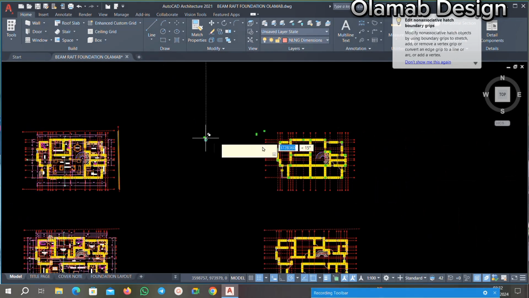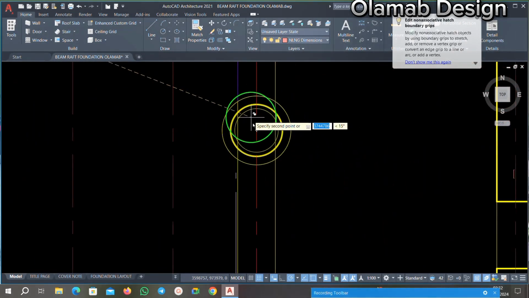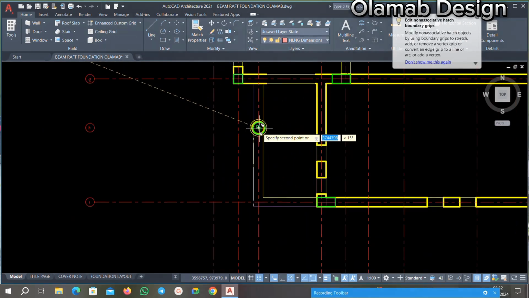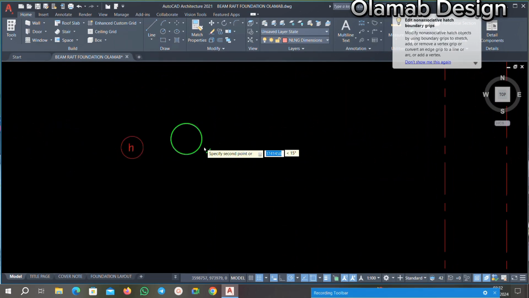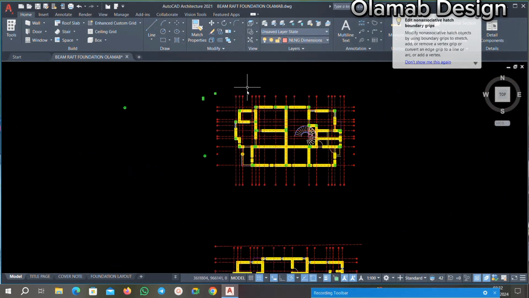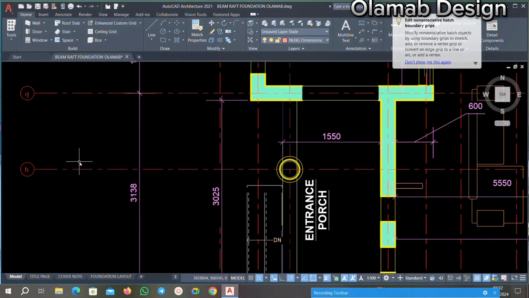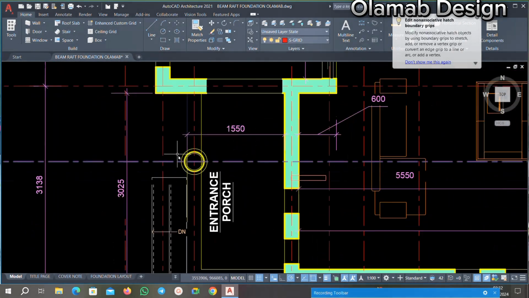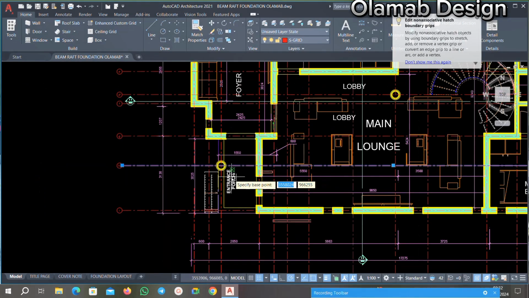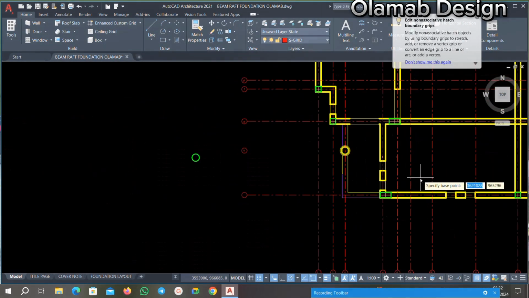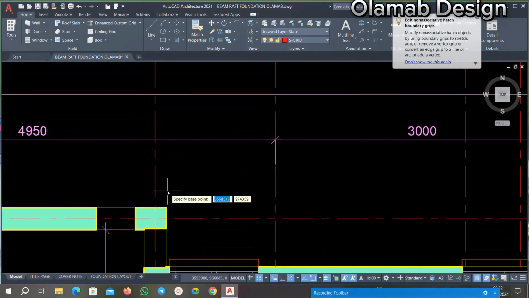I'll pick this from this center and I'll bring it to this point. Okay, we need a grid line at that point. I think we deleted it. As you can see, this is exactly what I'm saying. So I'll go to my ground floor now. I'll select this grid line, right click and say copy with base point, and I'll select a proper base point for my grid line.